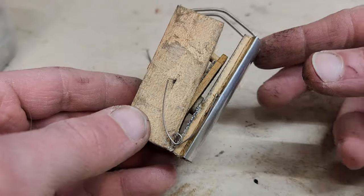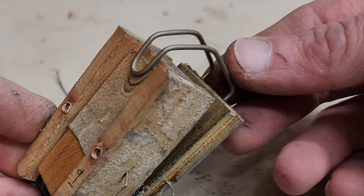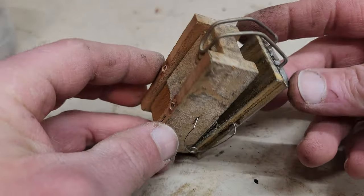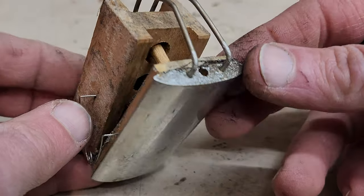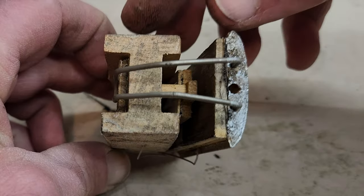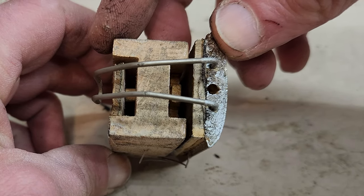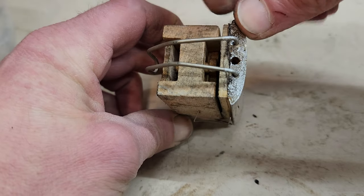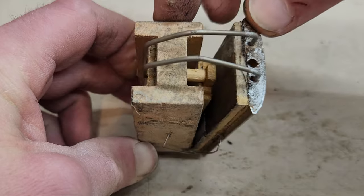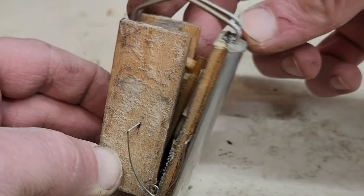Here's one stripped down, we can get a better look at what's going on. There's a return spring that holds the pneumatic open. There's this metal finger, which engages with this outside pallet valve. And there's also an inside pallet valve that the movable leaf closes. As the pneumatic is sucked closed, that outside pallet valve opens. But then it closes the inside pallet valve, which cuts off suction. The pneumatic springs back open, and the cycle viciously and violently repeats itself.